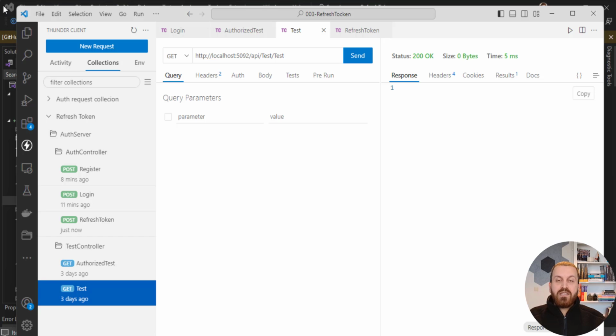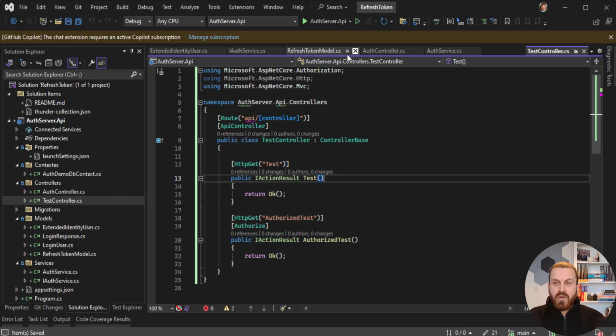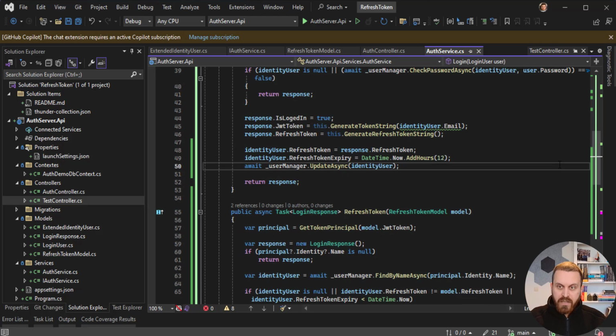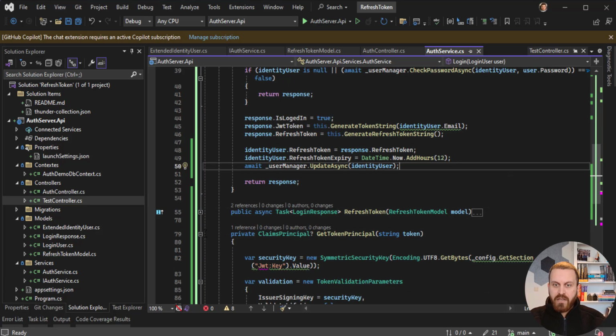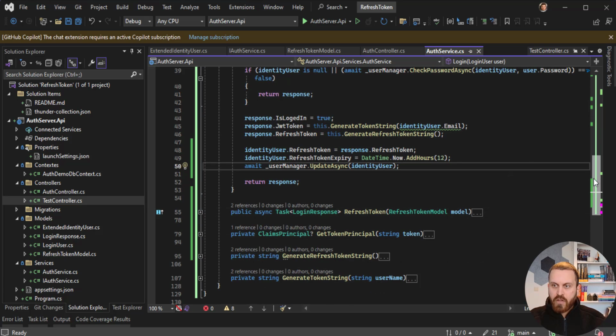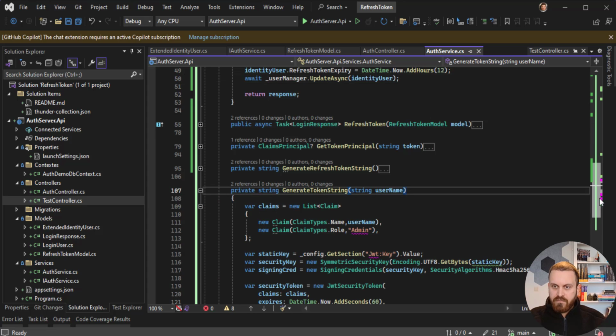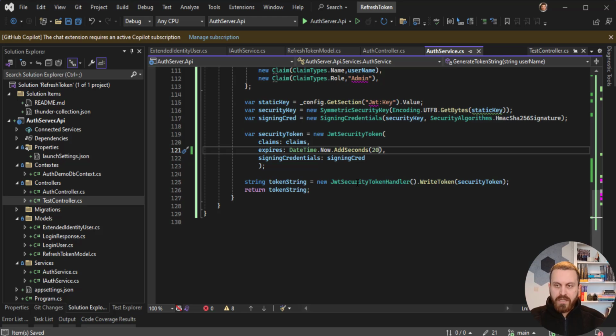It is because the token is still valid. But what if I change the token validation period? Come on. Token validation period to 20 seconds or 10 seconds. Let me change it to 20 seconds.